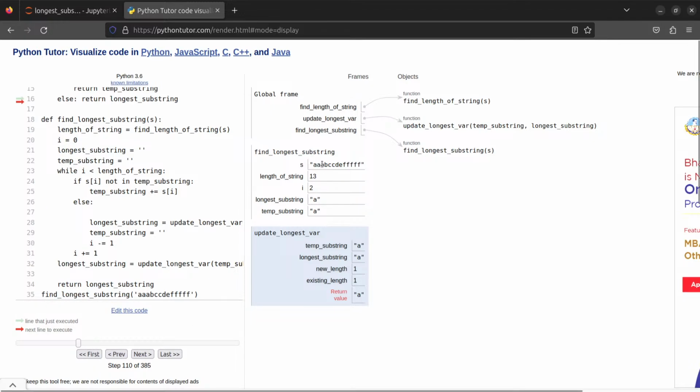At 2 also, our longest substring is going to be A.